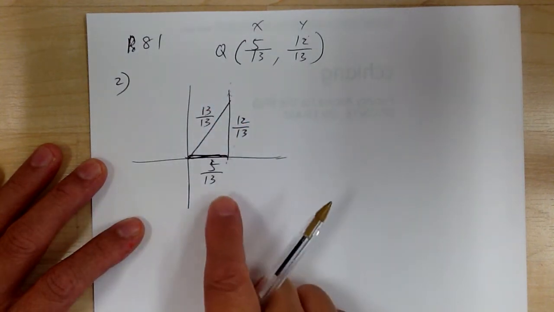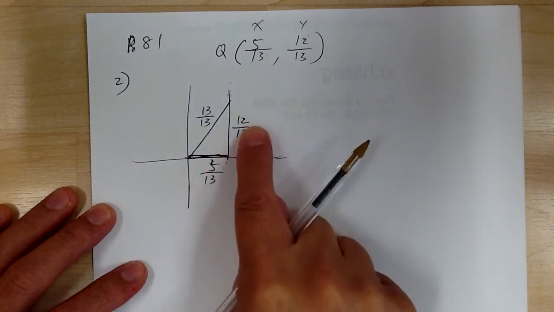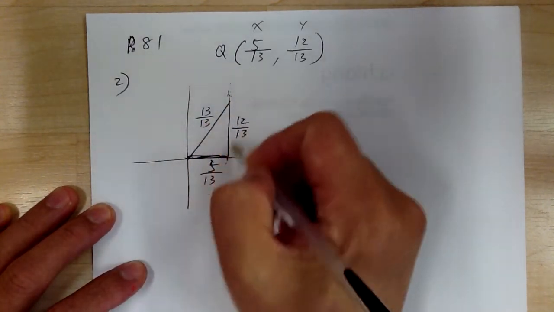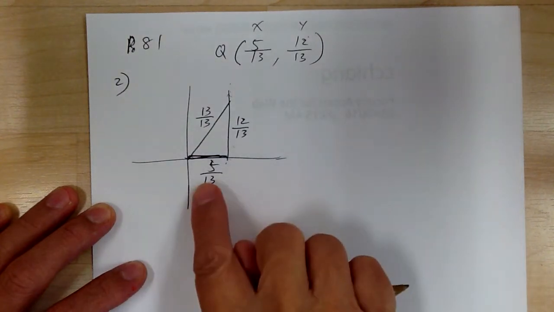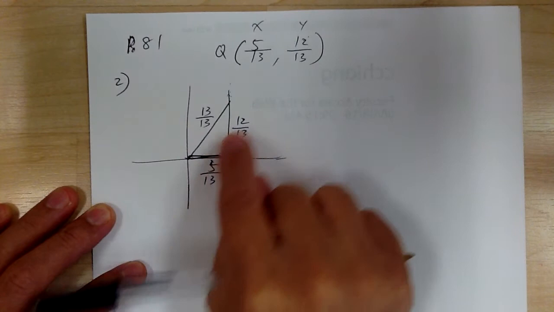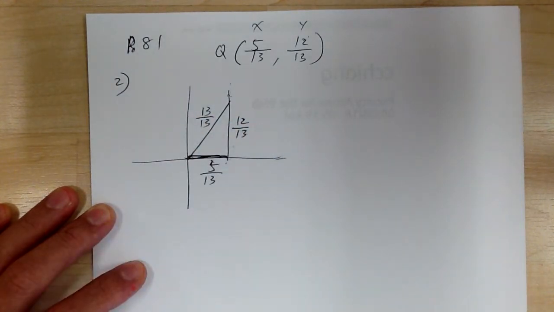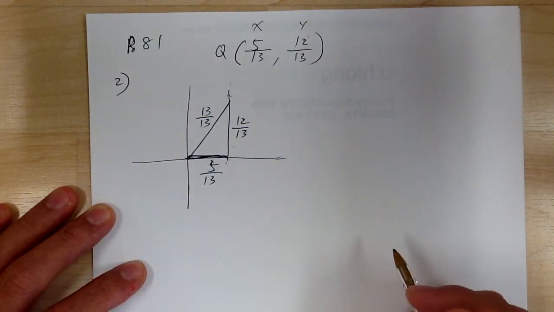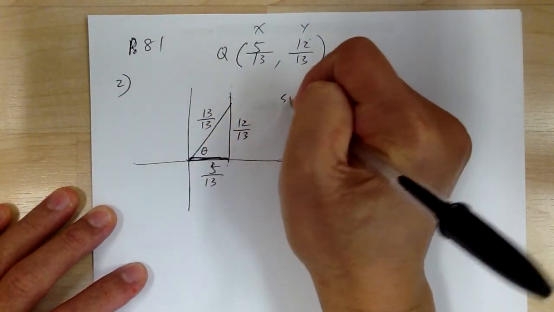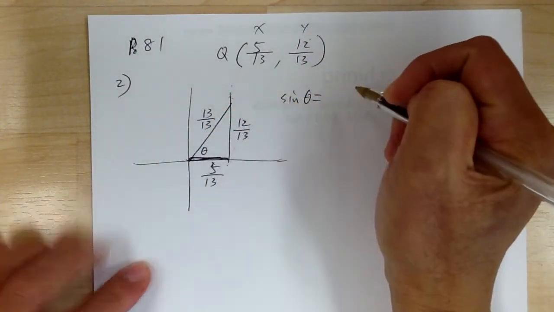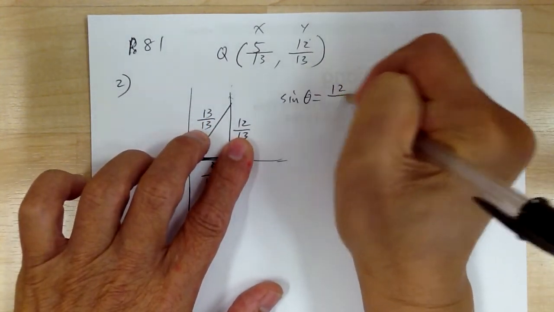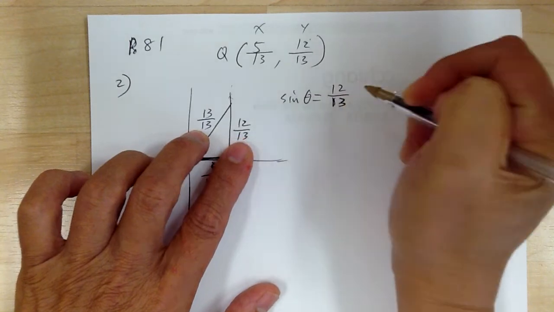So if you know your special triangle, this is very simple, right? If you don't get that, use your Pythagorean theorem. A squared plus B squared equal to C squared. So again, step 1, draw your triangle. Step 2, use your Pythagorean theorem or use your special triangle, get all 3 sides. Then after that, all you have to do is get your function, right? So, here's your theta. So sine theta equal to this over that. And notice the 13 will cancel out, so it'd be 12 over 13. The denominator will cancel out.